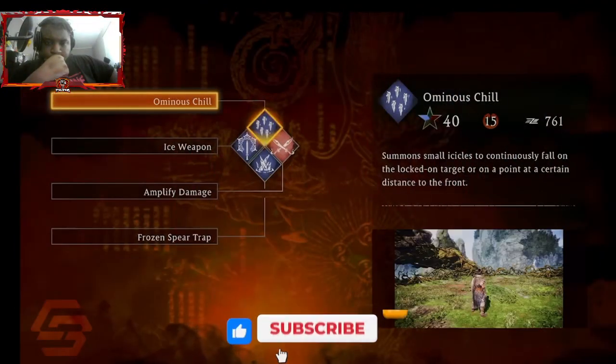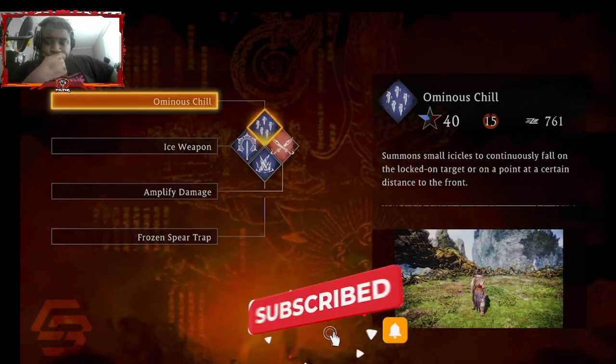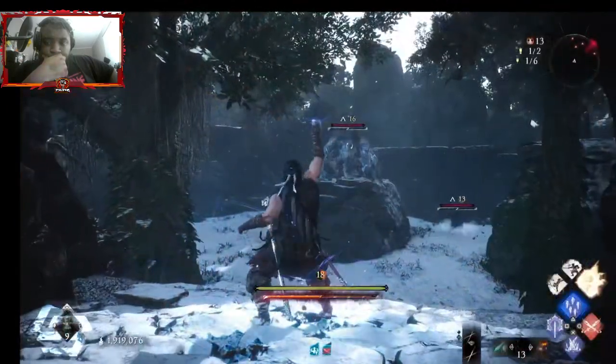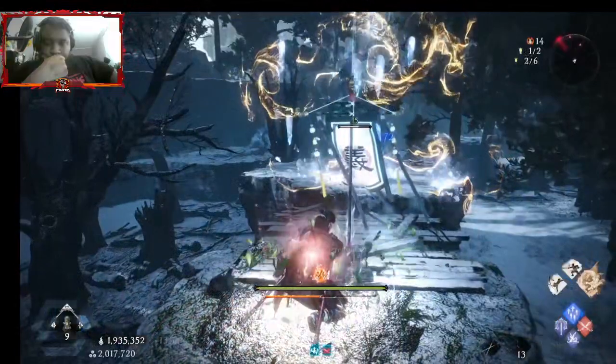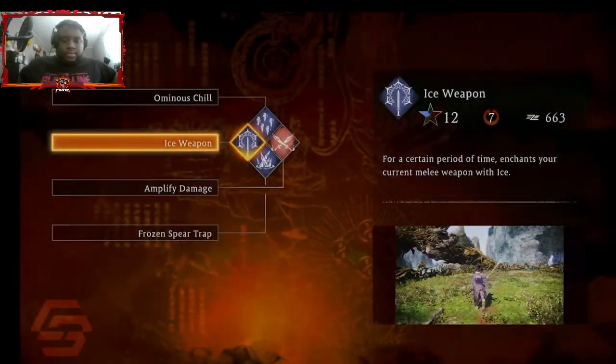The first spell we are using on this build is Ominous Chill. This is probably the most popular ice spell because it does so much damage. Summon small icicles to continuously fall on the locked on target or on a point at a certain distance to the front. We also have Ice Weapon on this build.